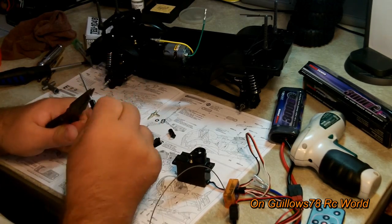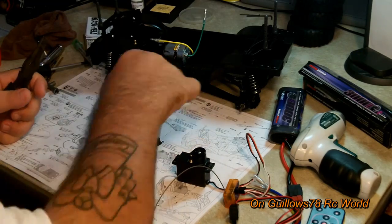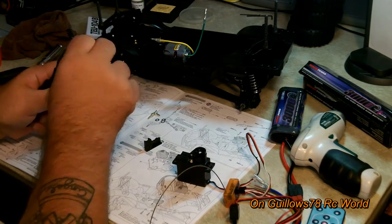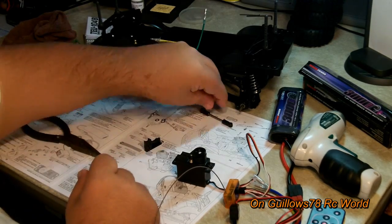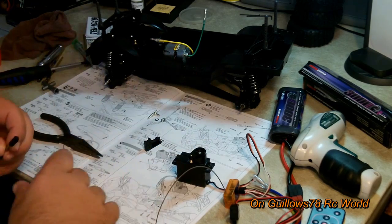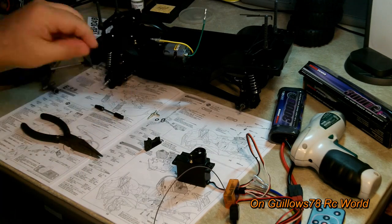Go ahead, get these nice and threaded down. I'm going to try to probably go all the way down close to the bottom, but not all the way. Kind of stop right there. It actually has a measurement on the paper here of how far in you should go. So, let's check and see. We'll get this all the way in here. Check our measurements and see how close we actually are. Man, you gotta love it when you're right on the first try. So, there's that all in a nutshell. Easy peasy.